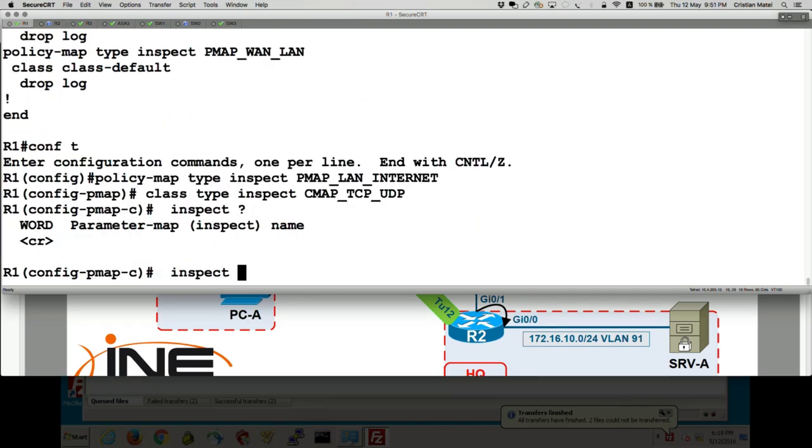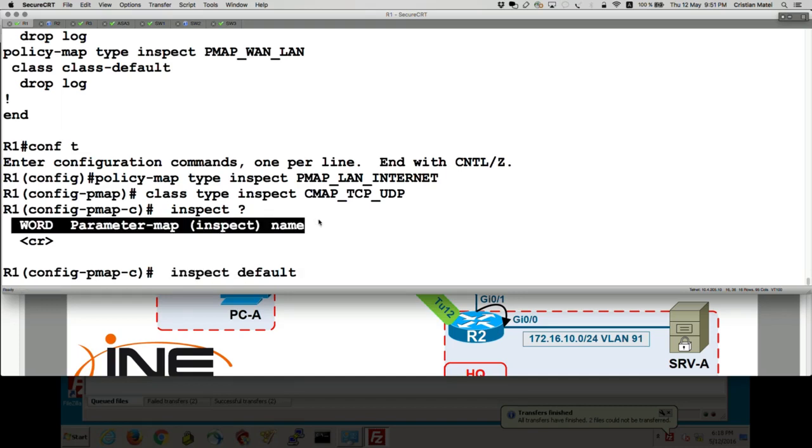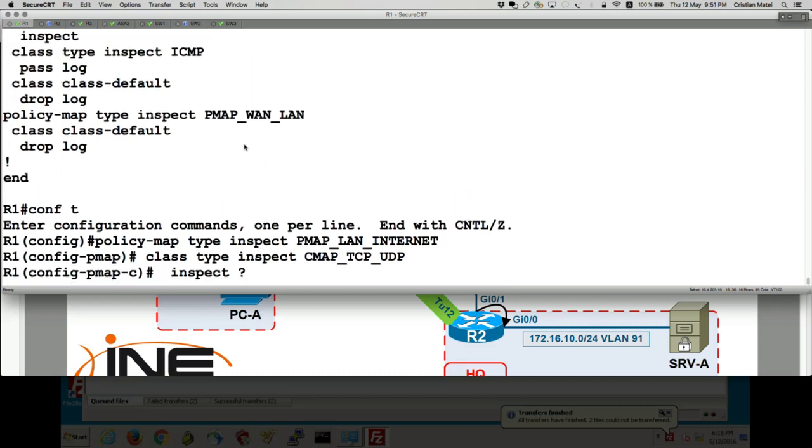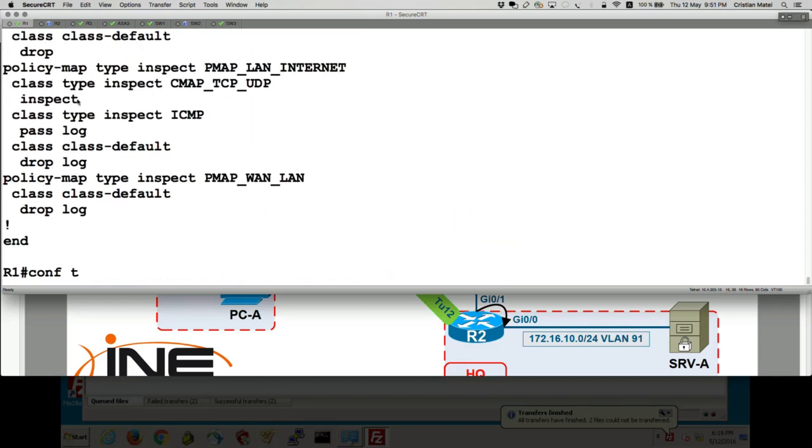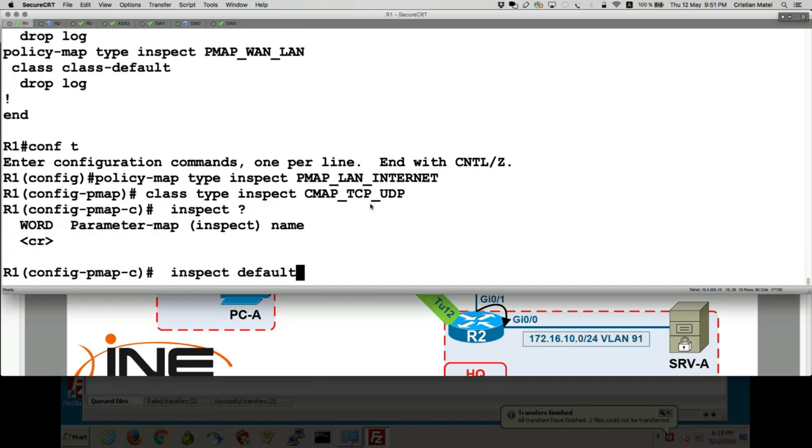It's like inspect default, because at the inspect action you apply a type inspect parameter map to tell the router what the advanced settings are for inspecting traffic matched by that class map. And because you don't put anything, by default they put in the default type inspect parameter map.